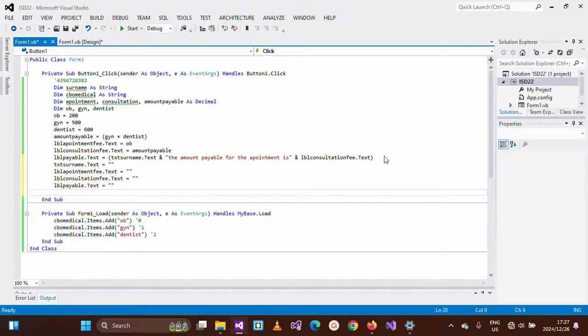And then question 2.4, they said we should use the message box, right, to clear. So then we're gonna use an if statement.